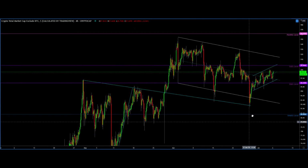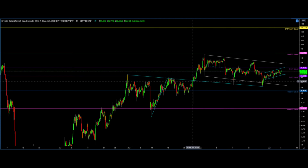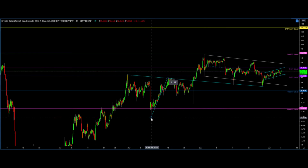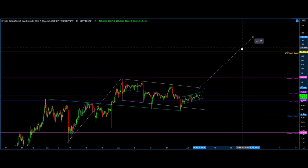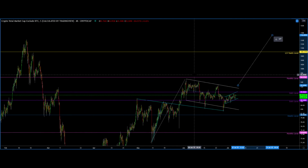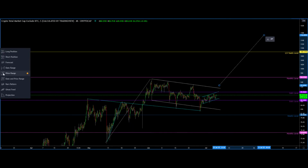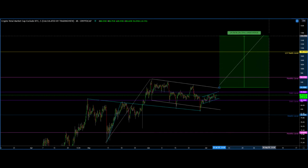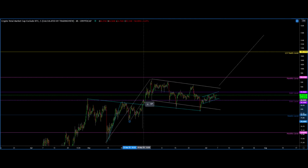So BTC has been going sideways, and if you're looking at classical patterns, what we have is a complex head and shoulders, which has completely not been negated, because we did not break down below the neckline. So we have a complex head and shoulders, and we also have a flag. If you want to look at the target for the flag, this is the more aggressive target, but this breaks the big half yearly level. Essentially this would mean a big breakout, also going above the February highs. So that's quite a decent move. If this does end up breaking up with volume, it's offering a decent 27, 30% move.